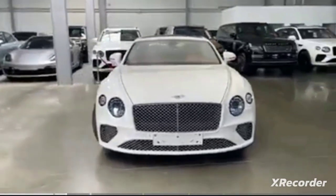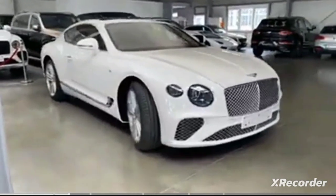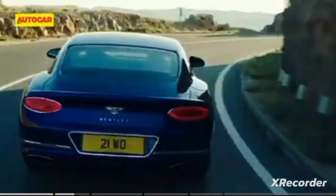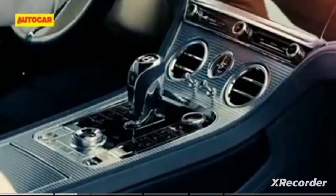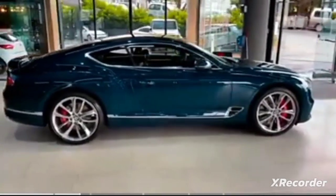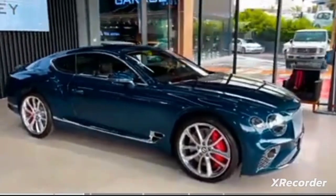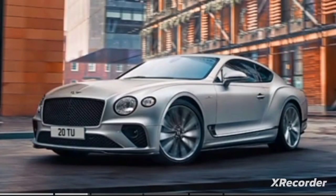Styling and sumptuous luxury worthy of their six-figure price — the Bentley Continental GT may be reminiscent of what driving used to be like when the idle rich would blast through Europe to the Riviera, but this is actually the British brand's first truly modern car. The Bentley Continental GT has a 6.0-liter twin-turbocharged W12 engine that produces 626 brake horsepower. It can do zero to 62 miles per hour in 3.7 seconds and reach a top speed of 207 miles per hour.